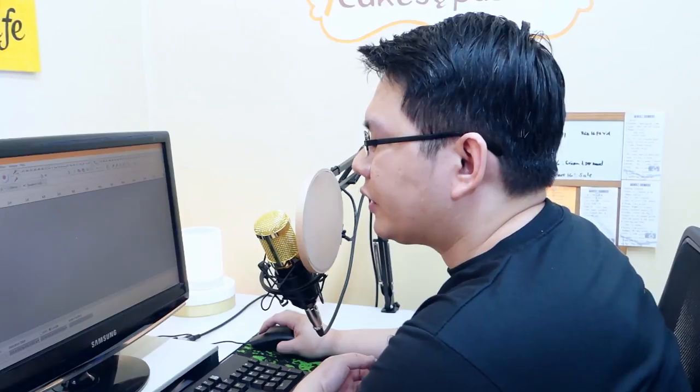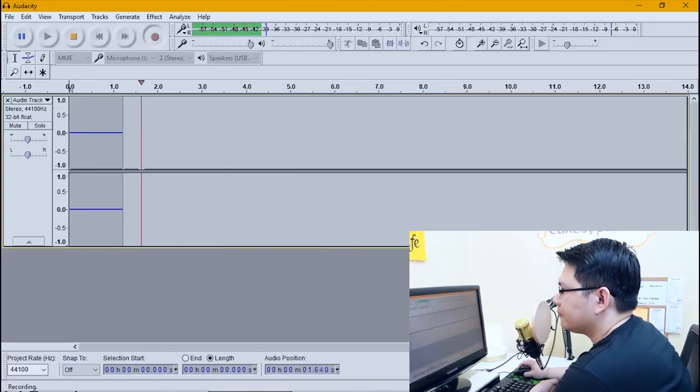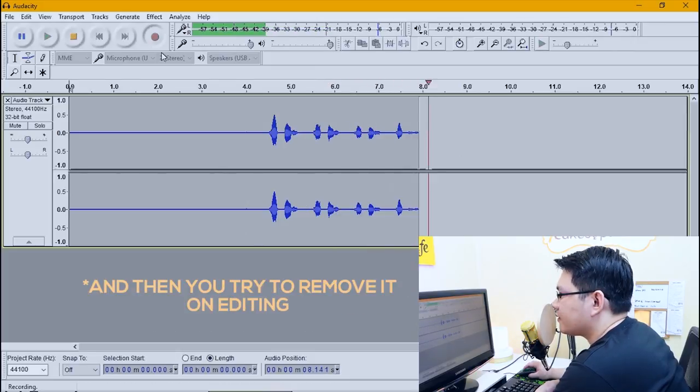So once you hit the record button, you actually have to wait for a couple of seconds before you start recording your speech or your voice. Because you need the background noise to be recorded as well, because you will need it when you have to remove it from your audio recordings. Alright, I'm going to start recording and I'm going to wait for a couple of seconds before I actually speak. Mic test, mic test.